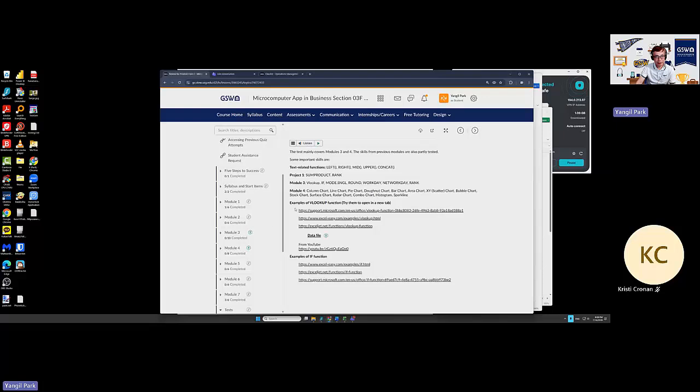Then here are some extra examples, because the textbook has only a few items going over the VLOOKUP function. So I have a few examples of how to use the VLOOKUP function. Same thing here, the IF function. So more examples so that you can practice a little bit, especially those 2 functions.